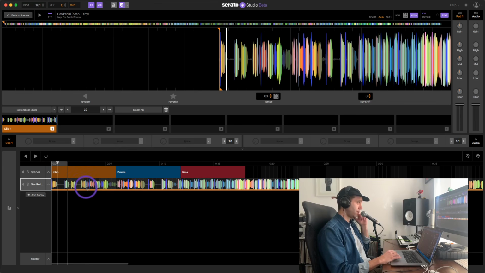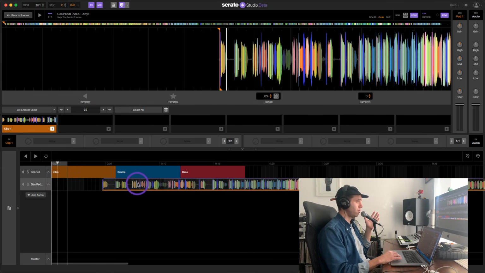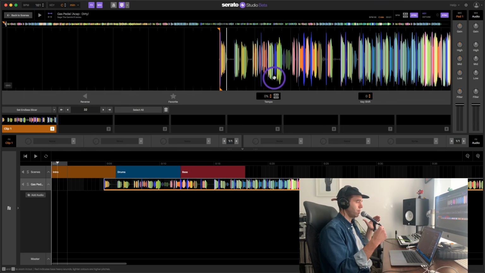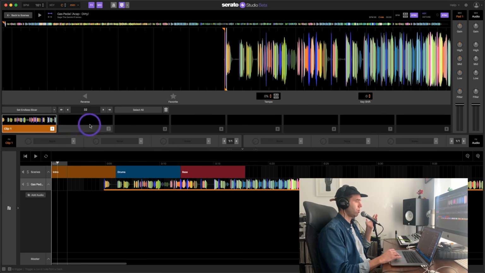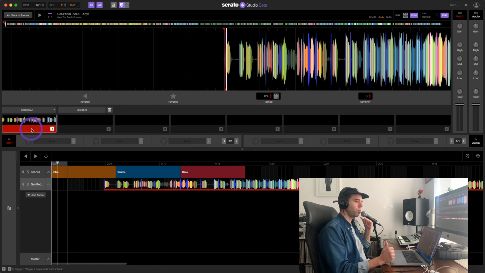Now we need to position this over the beat, and we don't want it to start right there. Check this out though. With audio tracks and the integration between Serato DJ and Serato Studio, you can pull in your Serato DJ cue points. We call them clips in here, but they're basically cue points. You click this little drop-down menu, click Serato DJ, and it pulls in the cue points you have. That's pretty cool, especially if you have lots. On this one I only have one cue point, but if I had 8, all 8 would show up here.